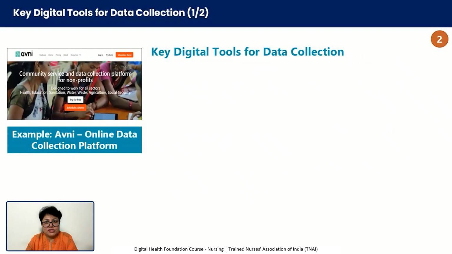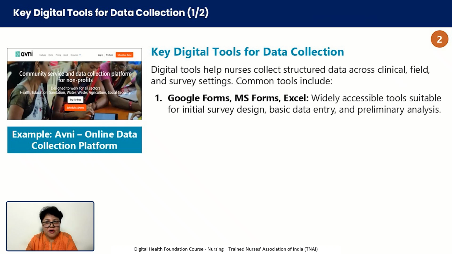So, these digital tools which we are going to see for data collection, starting with Google Forms, Microsoft Forms, and Excel, are widely accessible and ideal for creating basic surveys, capturing initial data, and performing preliminary analysis. Their ease of use makes them especially suitable for quick deployment in both academic and clinical settings.